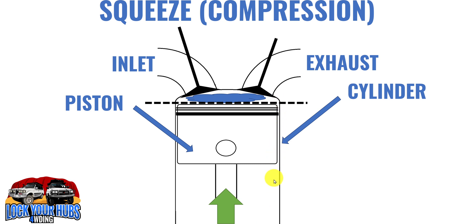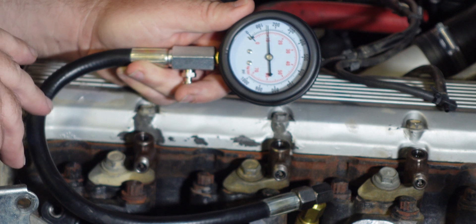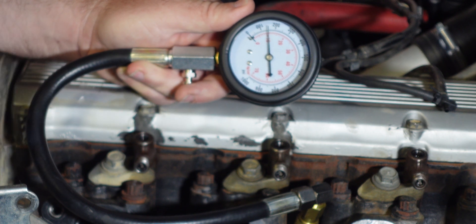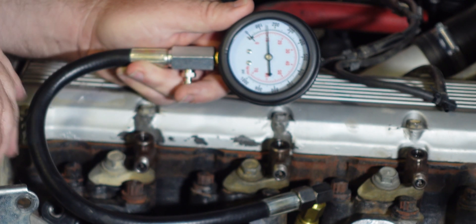In the ring area up against the cylinder wall, if the rings are worn out, compression is going to leak past. The oil will seal that up a bit. So we'll do another compression test after we put a bit of oil into the cylinder — a wet compression test — and see if that raises the compression in that cylinder. If it does, that means we have an issue with the rings, probably worn rings or a worn bore.